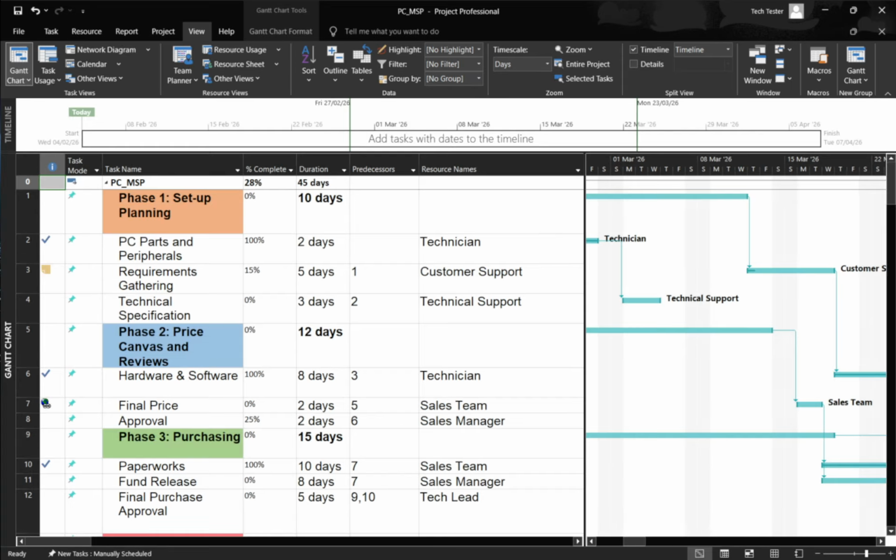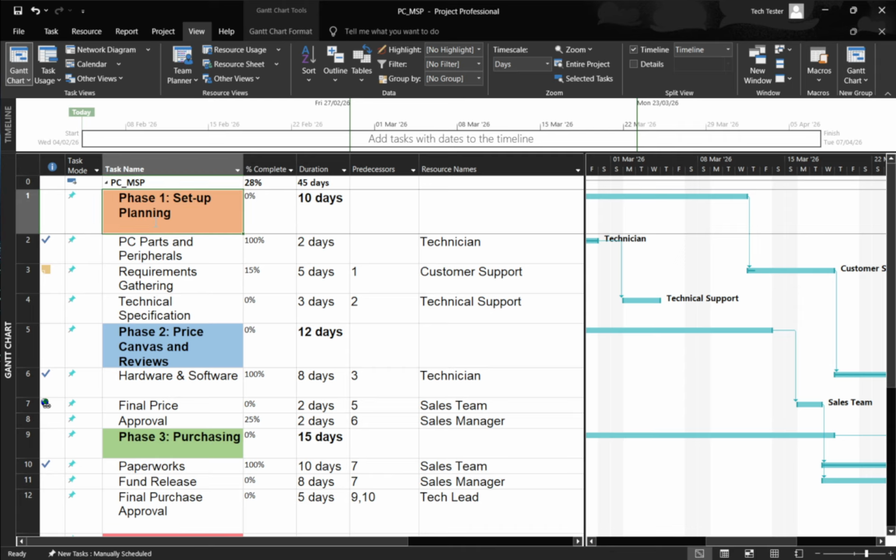matters. Start by making sure you're in a sheet-style view where columns are visible, such as Gantt chart or task sheet. These views show your tasks or resources in a table layout with column headers like task name, duration, start, and finish. If you don't see a table of columns, switch to Gantt chart from the View tab and you'll be in the right place.